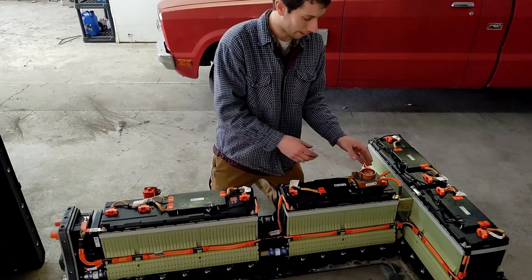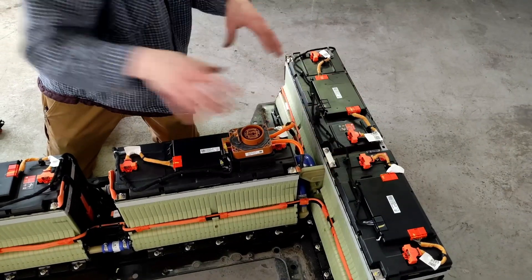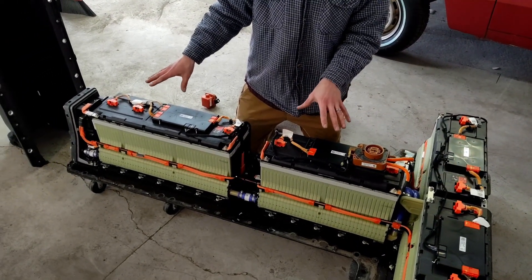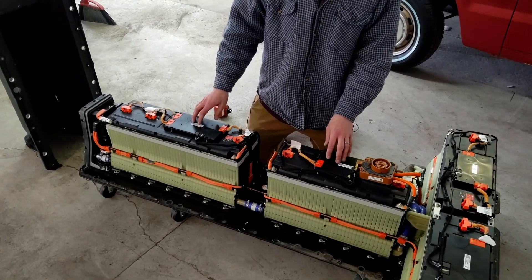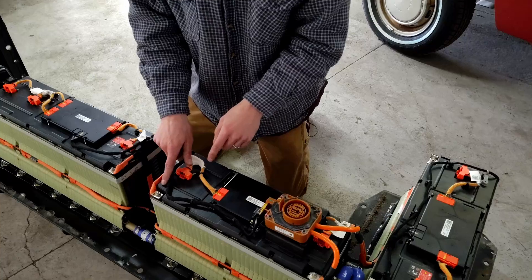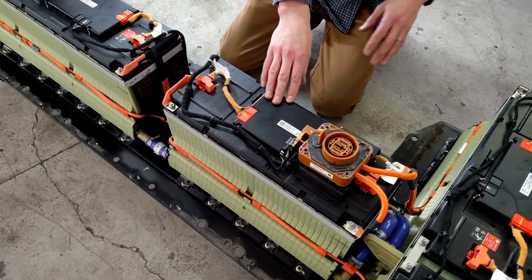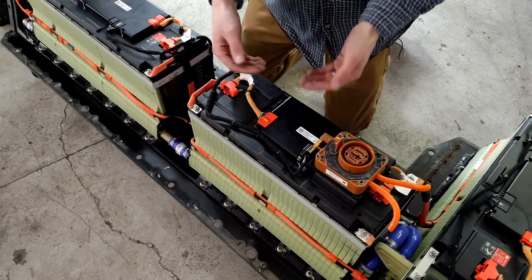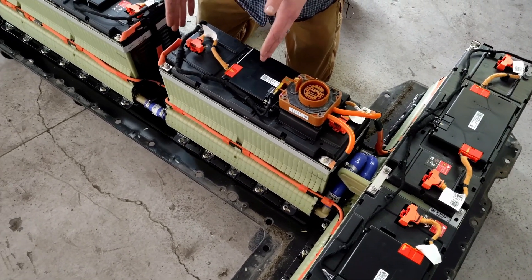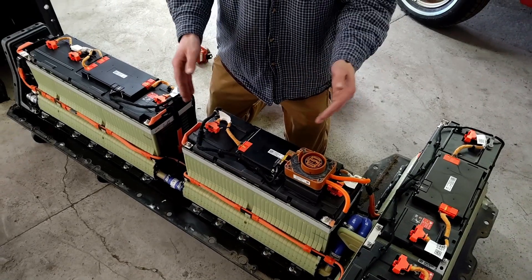For safety, it's really good to break your battery down into lower voltage sections. The fuse plug we pulled out breaks the battery in half — it's all in series, and when you pop this fuse plug it breaks it in half, so now you have two sections of battery: around 180 volts here and a little over 200 volts here. But each time you unscrew one of these modules — there's a positive here and a negative here — if you pop those off, this becomes an 80-volt module. Then if you pop these plastic covers off, underneath there are bus bars you can remove, and it breaks it down to 48-volt max modules, and that's safe to work with.